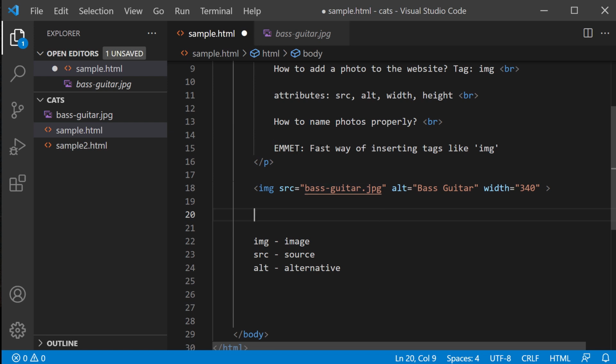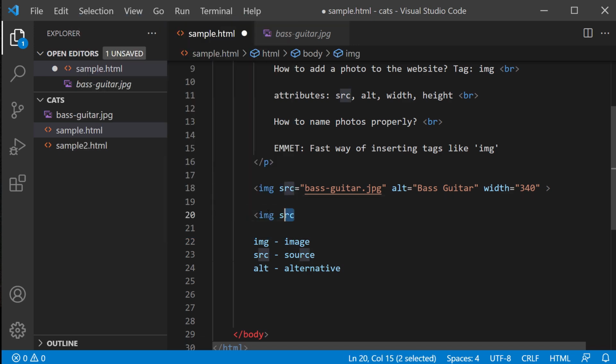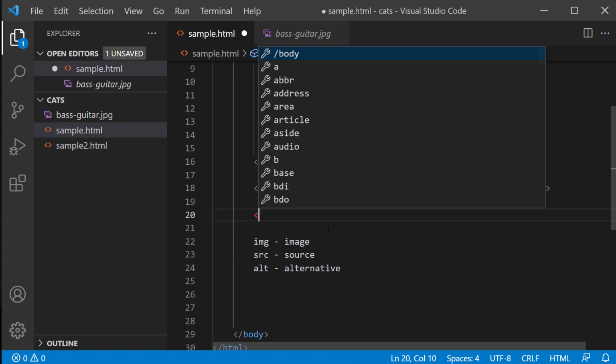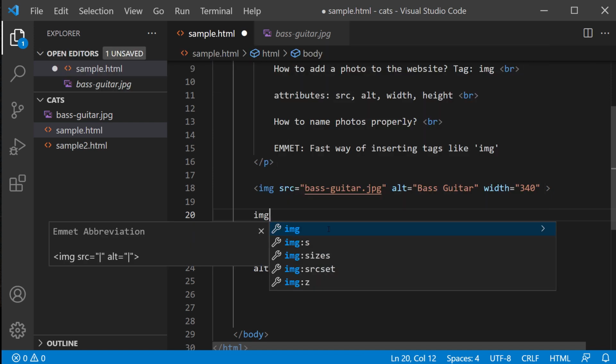Well, no. We can insert images faster. Notice that when I open the tag using this less-than sign, I need to manually access all these attributes. However, when I do it like this, so I do not use this sign here, I just type IMG, and now I click enter. As you can see, it will put something like this here.